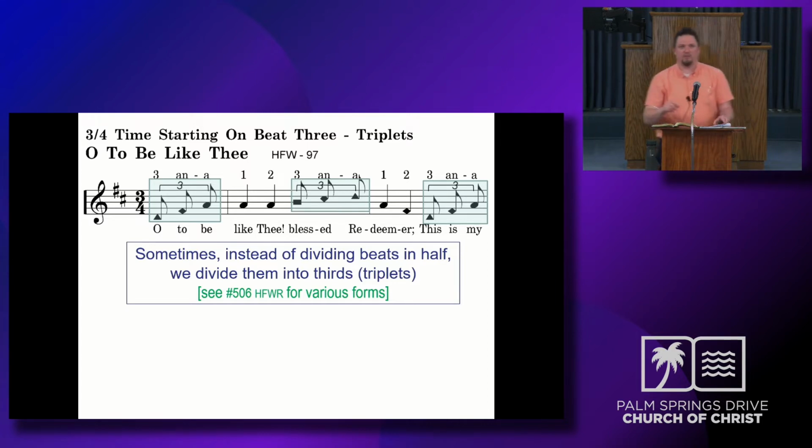And I think, if you have your book, 506 shows this in action. The kingdom of earth pass away. Yeah. So it's got these there. The da da da, that's all 1 beat, and you've got that throughout the song. Those brackets and compounding it. And another word for that is triplets, right? So when you see those in music, people will call that the triplets.